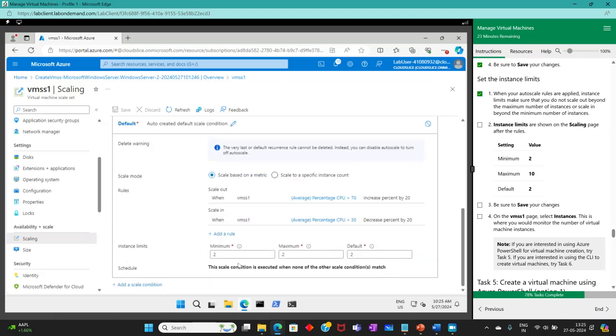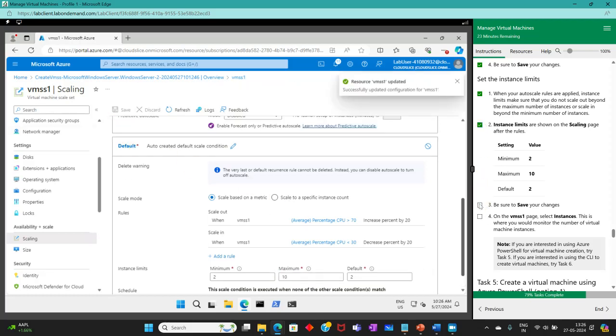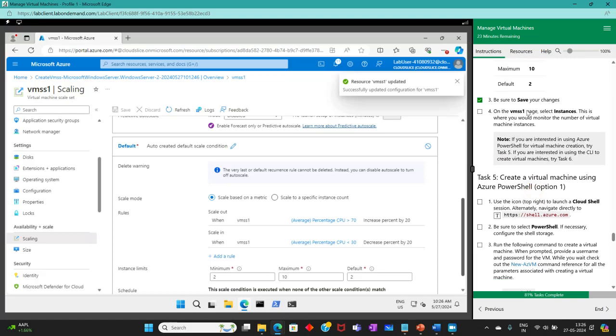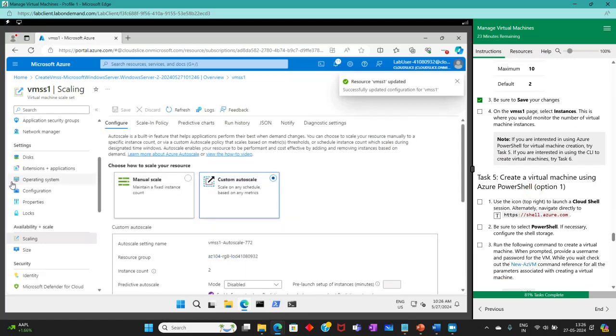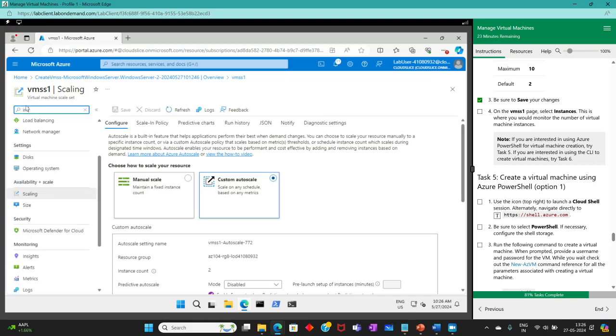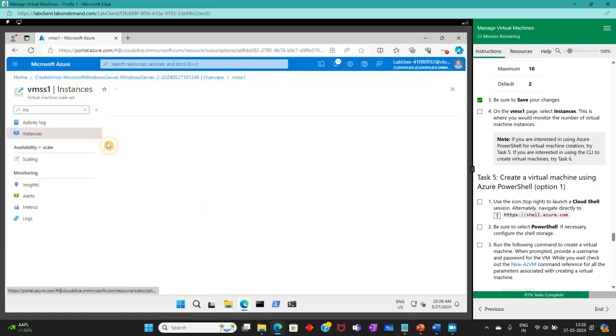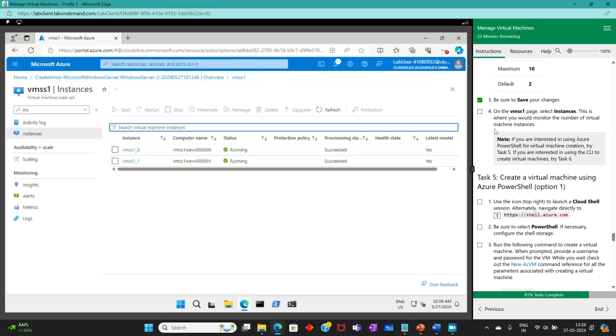So the instance limit minimum to maximum should be 10 and default is 2. Let's save. On the VMSS1 page, select instances. This is where you would monitor the number of virtual machines.